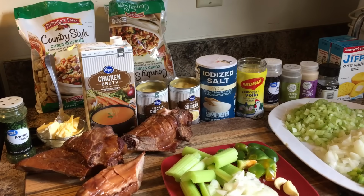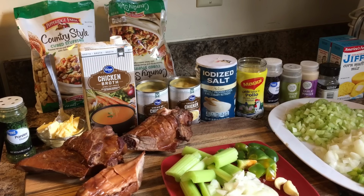Hi everyone, I'm back and today I'm going to show you all how to make dressing. Not just any old dressing, guys. I'm going to show you how to make Gina Young's holiday dressing. Here's what you will need.